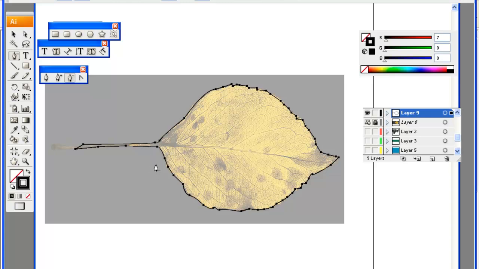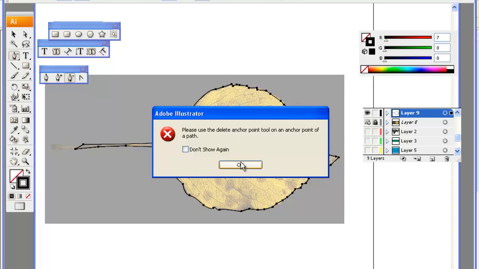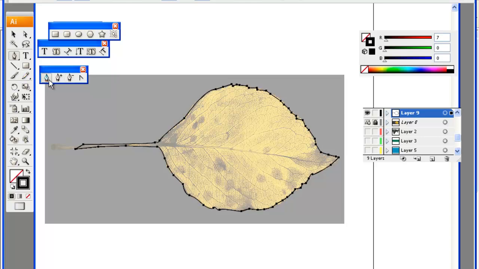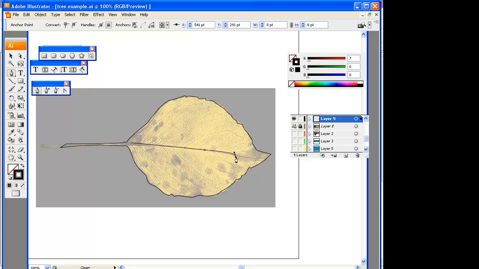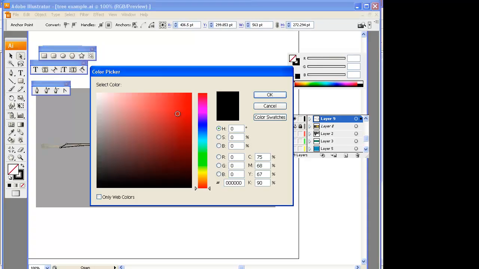Yeah, that's a bit better. Okay, so once I have my leaf, it's going to go in and once I have my leaf outlined, I can go in there and add the color that I want my leaf to be. I can do a nice fall leaf color or a bright green leaf.